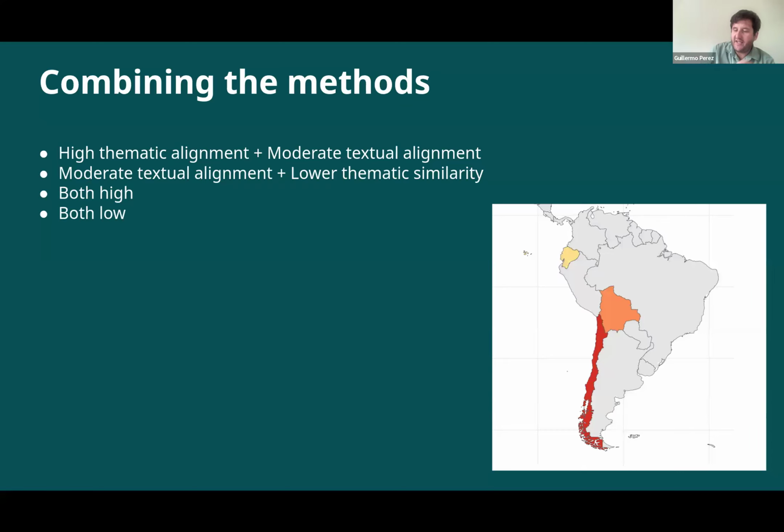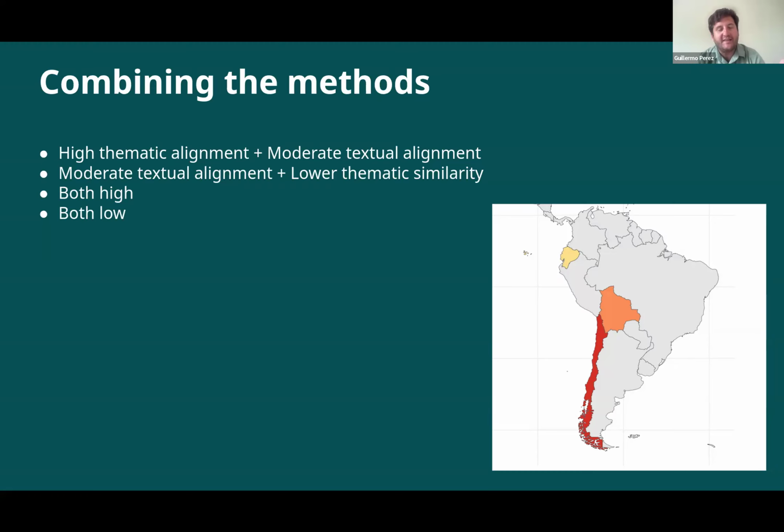For example, when you see high thematic alignment but only moderate textual alignment, this tells us that two constitutions prioritize the same topics but express them in different language. When textual similarity is moderate but thematic similarity is lower, the constitutions share constitutional boilerplate and formulaic language, but differ in their substantive priorities.